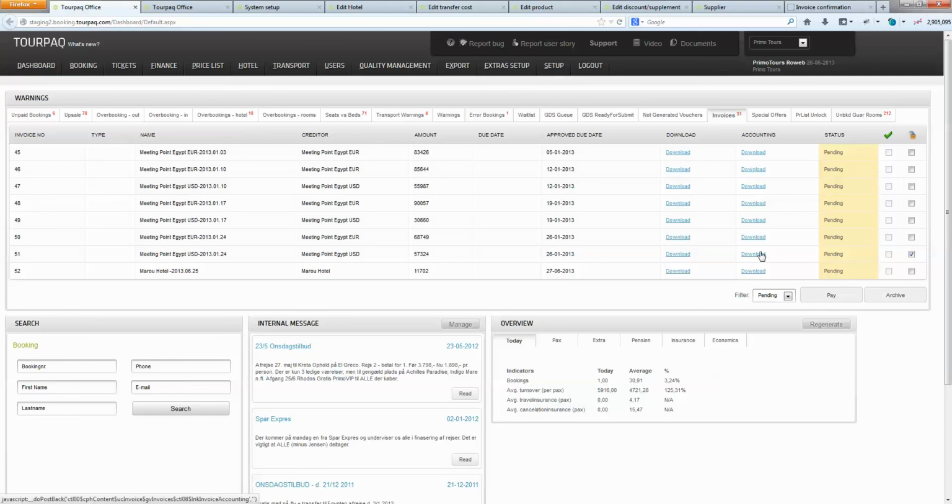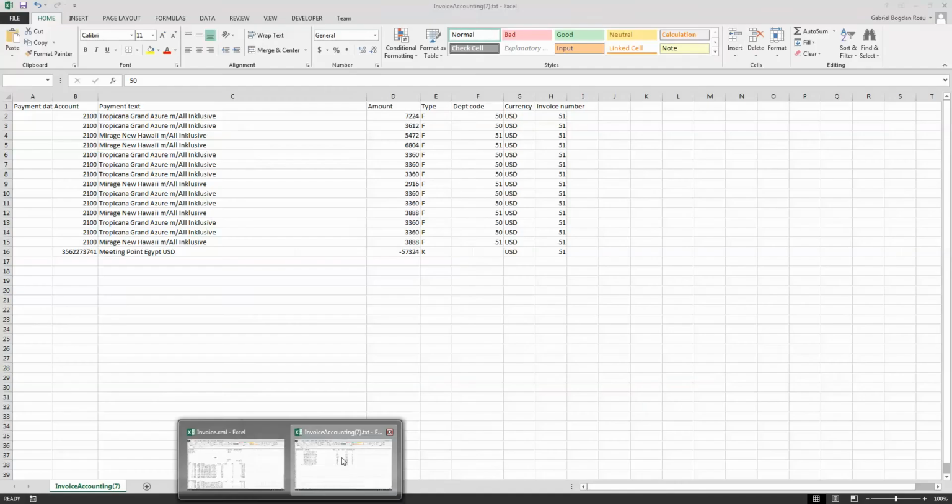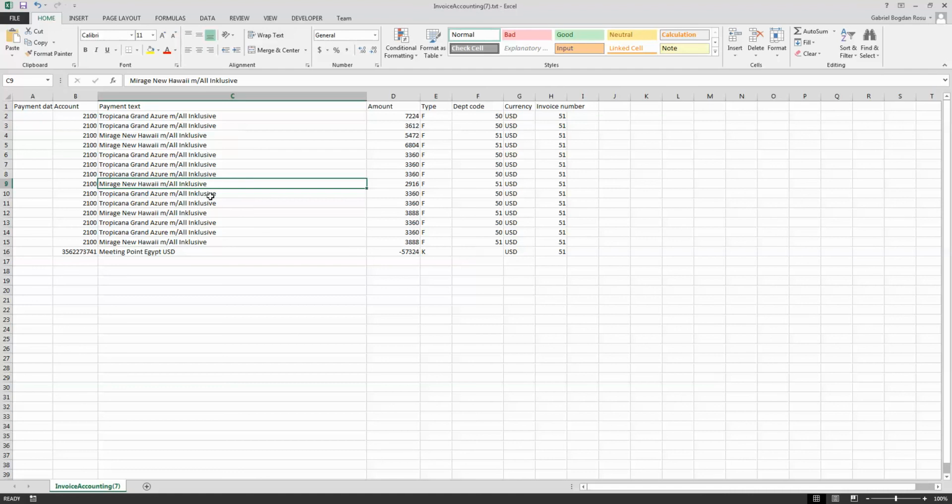Also, you have the option to download a file that you can use to import invoice data into your accounting system. And the accounting system export file will look like this.